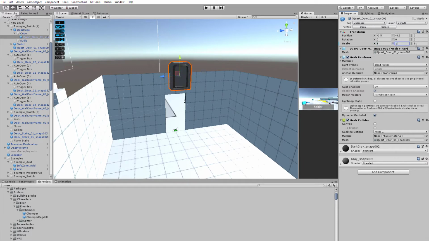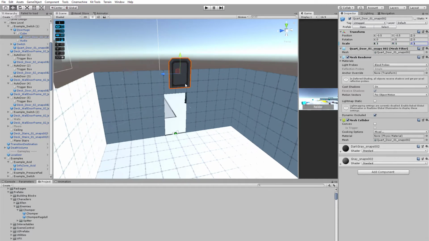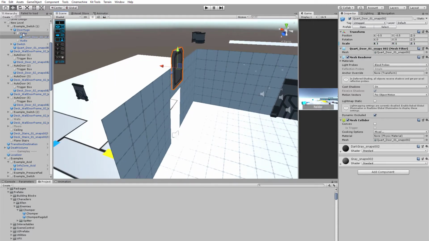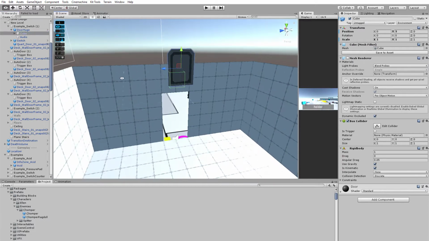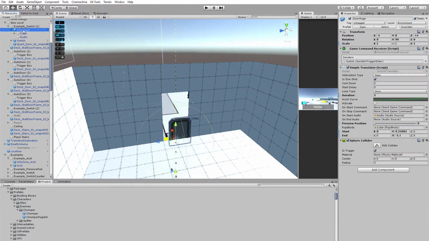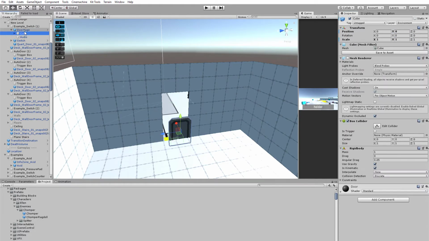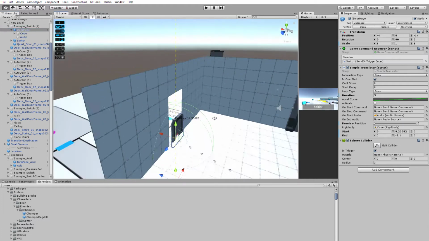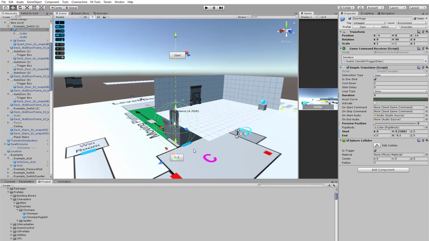Now let's do 1, 1, and 1 on it. All right. Have everything centered up. Yep. And we have our huge door, and then it has a start and an end, and we can see how this is going to play.